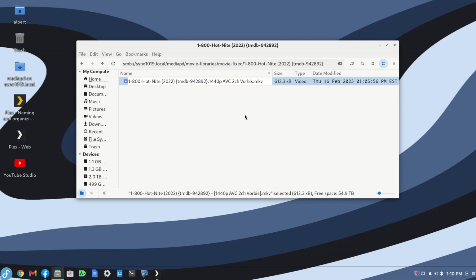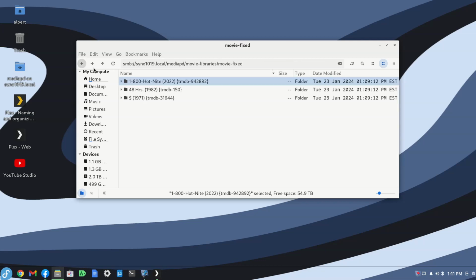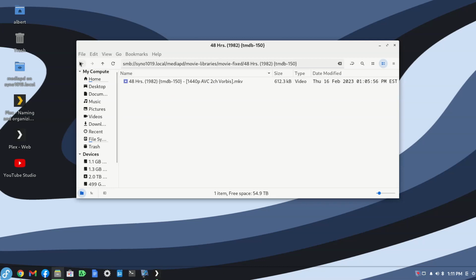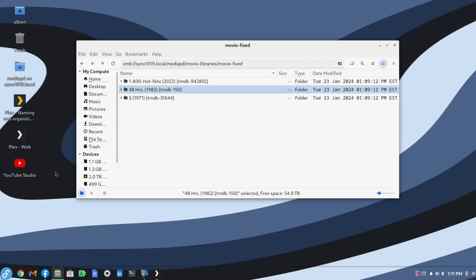You can't use a period as a replacement for a natural space, and you can't use an underscore. But a period or a space separates different parts of the file name. My assumption is that eventually Plex will add the bracketed rule to a movie library, but even though they haven't, it doesn't interfere because it comes after this space. So I like the looks of that, and that's how my media is named. All right, so now let's go into Plex.